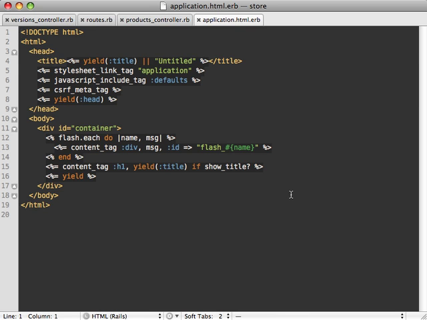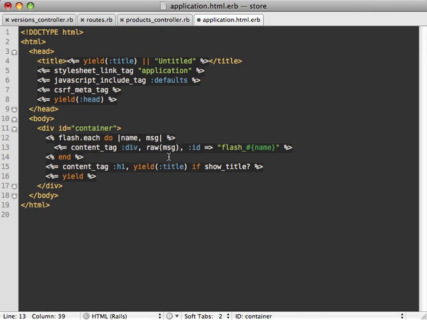So to fix this problem, you have to go to wherever you're outputting the flash notice. In this case, it's in my application layout file. And right here, I'm looping through all the flash keys here. And then here's my message. And so to fix this, I just have to call raw on this message call so that it knows that it has some HTML content in here.